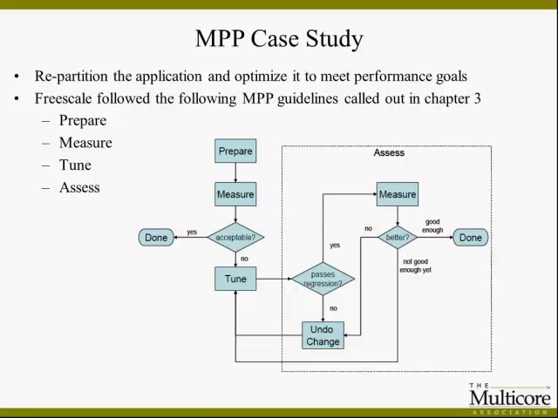If they did pass the regressions, we'd do another measurement. Most cases we got better. In some cases we didn't, and we'd have to go back and do some changes. This is the typical iterative nature of optimizing many embedded systems, and also for multi-core it's even more important that we follow this type of process, especially on the assessment side. If those measurements did not meet the goal, they were not good enough yet, we iteratively went back and looked for other tuning opportunities. If they were good enough based on the defined goals, we called ourselves done, and we went on to the next step.